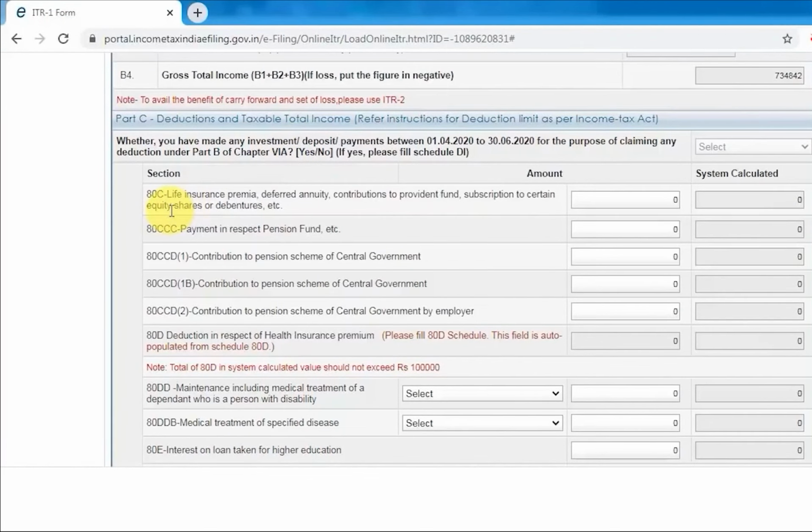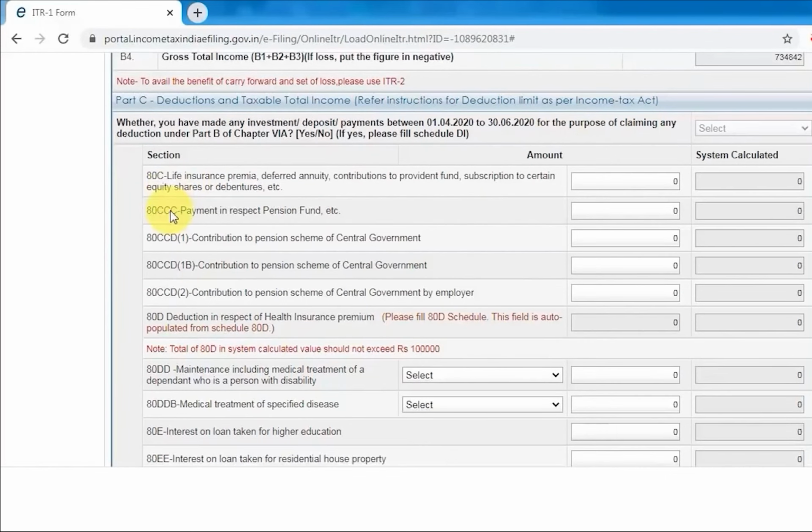Out of gross total income, certain deductions are available under section 80C to 80U, like investment in LIC, fixed deposit, any PPF, any housing loan principal amount, any equity or mutual fund related investment schemes, any medical policy taken on the health of the self or family members, any donations.